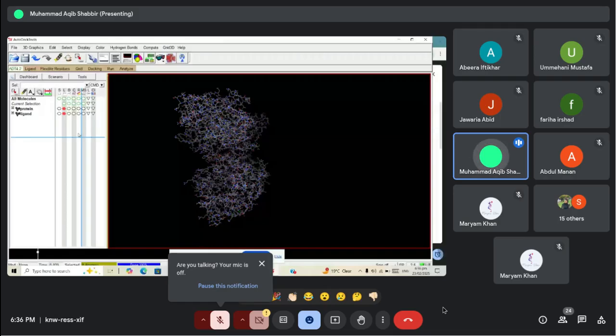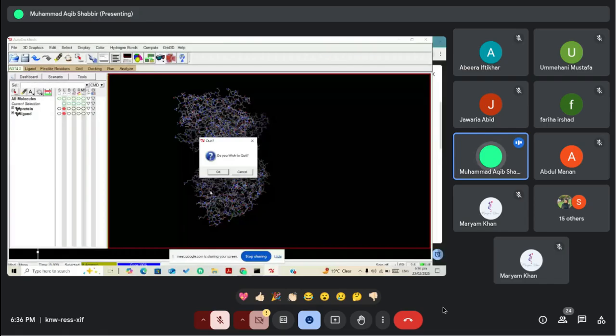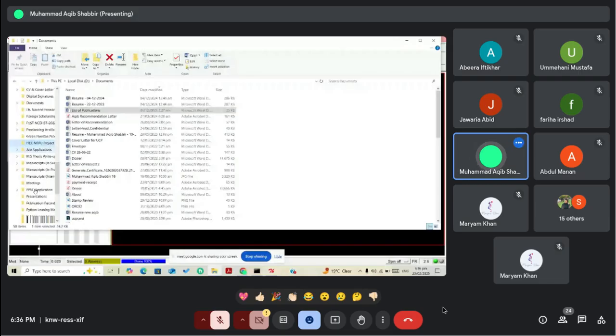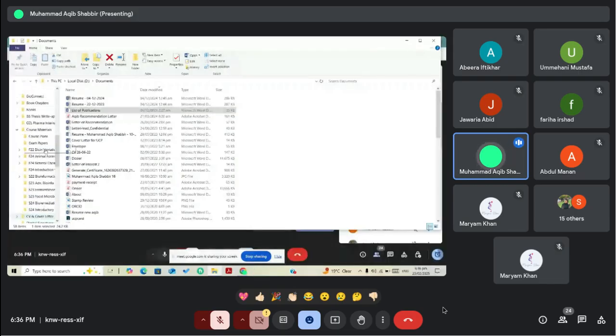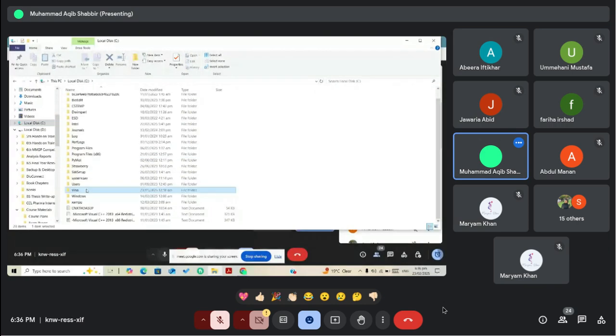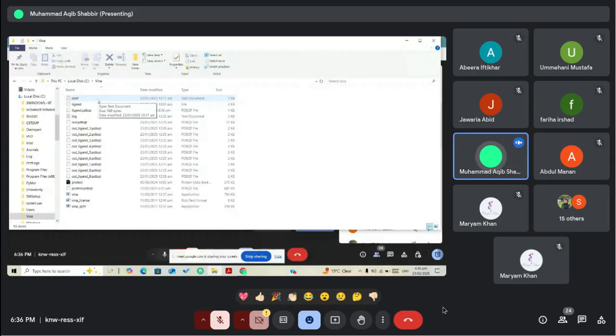Now I will just close my AutoDock window and I will move to the Vina folder again. So the AutoDock Vina has been closed now. So let's move to that folder of C drive that is known as Vina folder. So here it is present. Now we need to adjust our configuration file according to our requirements that we have done in the grid box. So we will open this conf file.